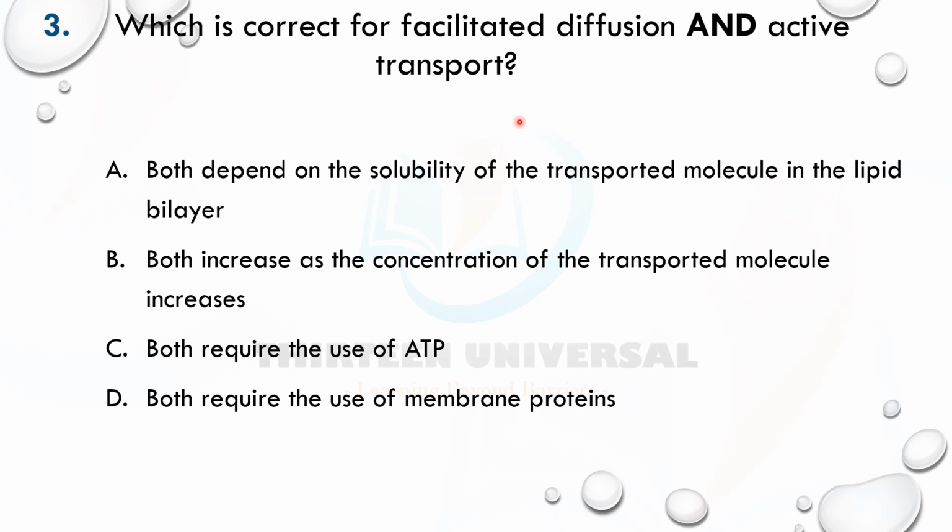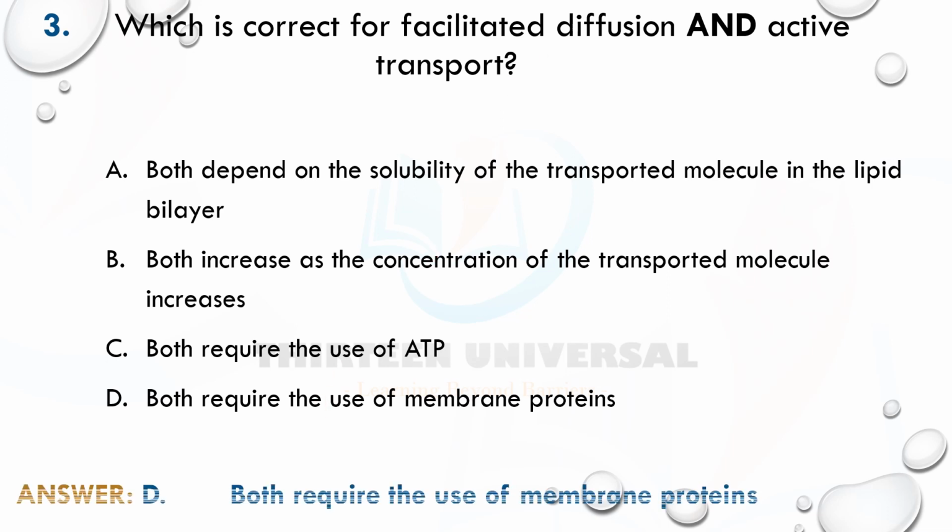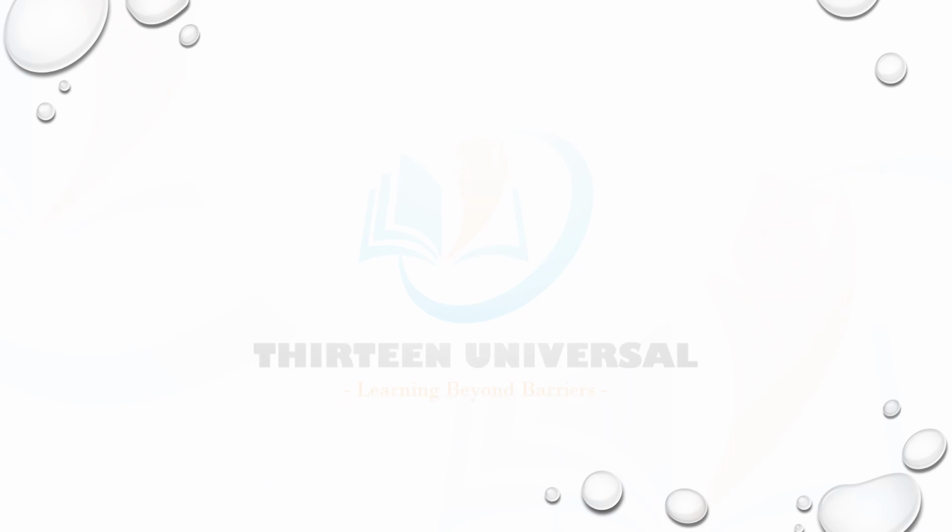Yes, both of them transport polar and charged molecules, and they know that phospholipid bilayer and cholesterol repel polar molecules. So polar molecules can only pass through transport proteins, which are channel proteins and carrier proteins. So the answer here is D. Okay, D. Let's go to the next question.